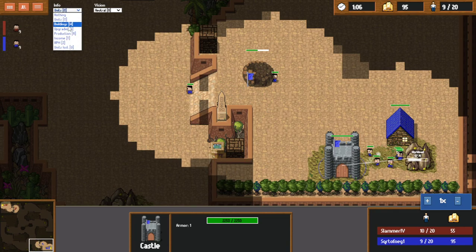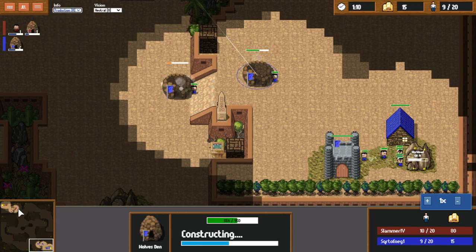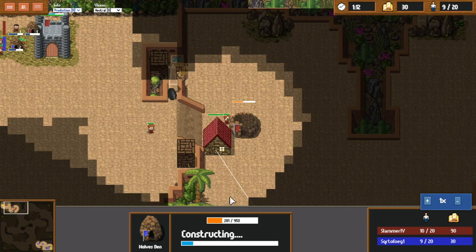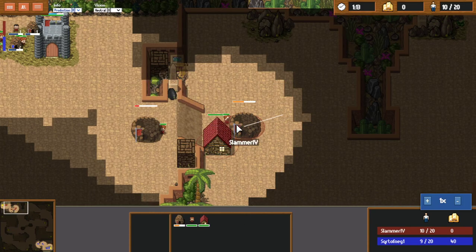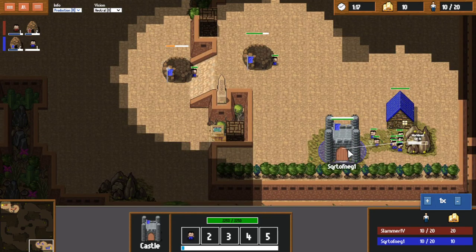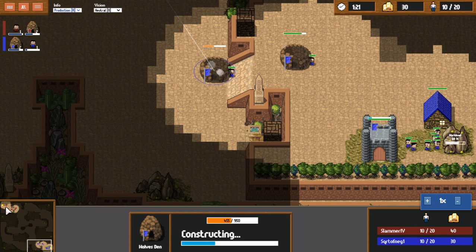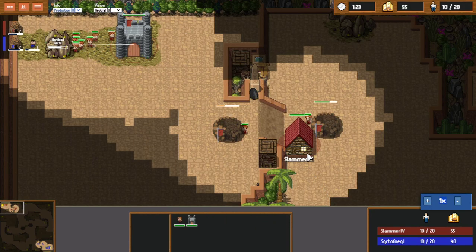It looks like, and I kind of want to see the production tab here, we have a little bit of a 2-den coming in versus SlammerIV's also 2-den. So they're 2-denning each other. I believe Slammer cut a worker to get one of these dens down a little bit faster.